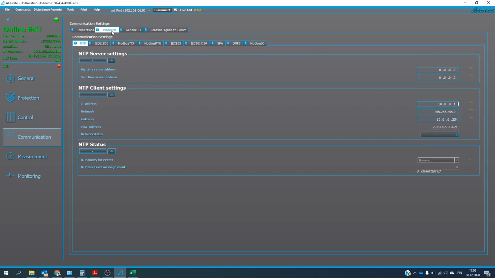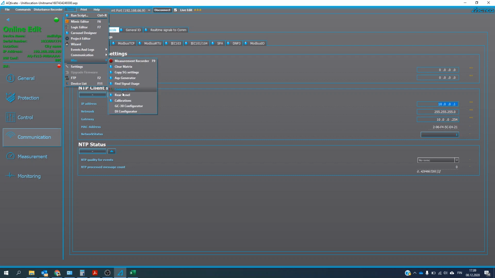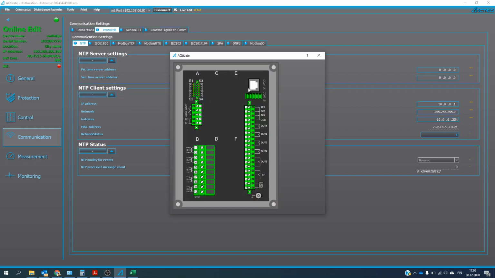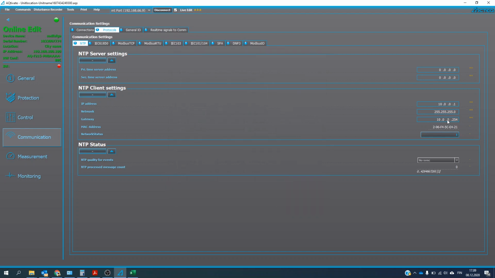You cannot set the same IP address here, even though physically it is the same port. This is because NTP time synchronization is running on a separate CPU from other communication.